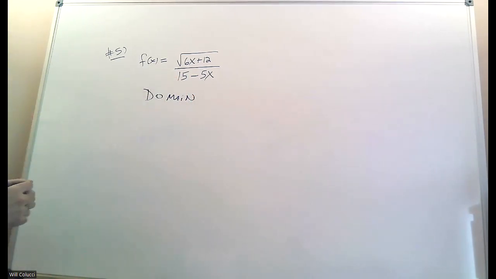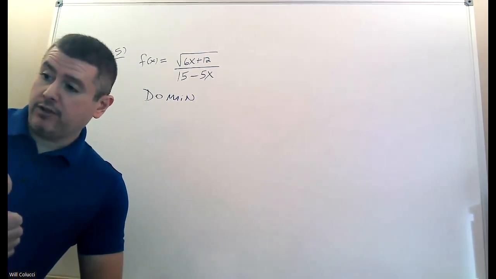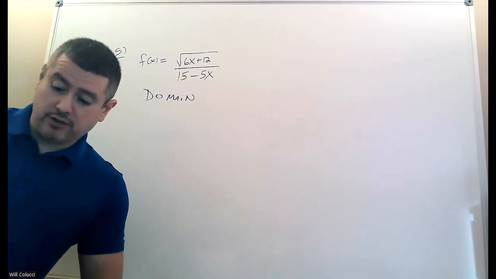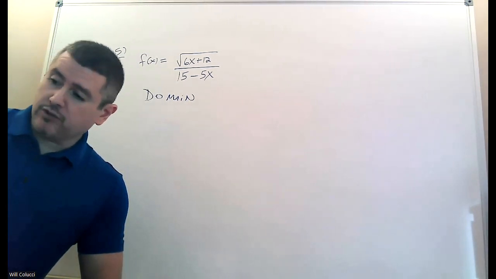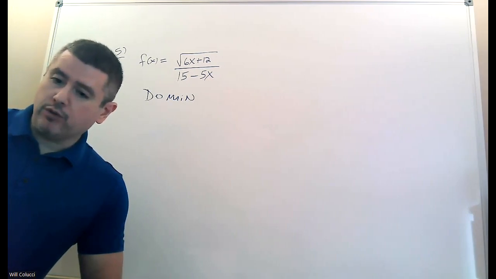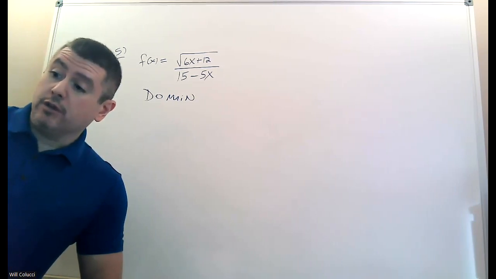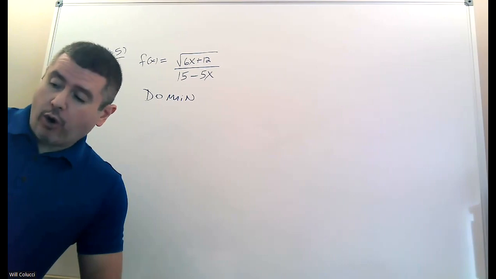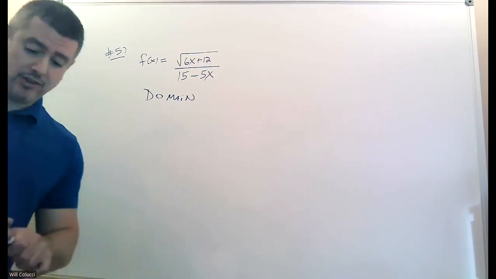So that warning aside, I decided to do the domain problem because it's one of the most complicated ones people have trouble with. It's a great question because it combines the square root and the fraction, right? You did the domain of a fraction by taking the bottom and setting it equal to 0, figuring out the freak, throwing it away. That answer always had one or two numbers that just didn't work and you throw them away. Those domains were not intervals. The radical ones, you were throwing away all the numbers that create a negative inside there. So you have no choice but to write that as an interval.